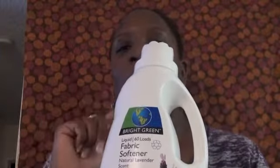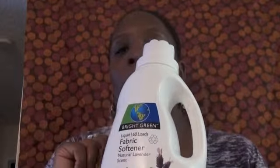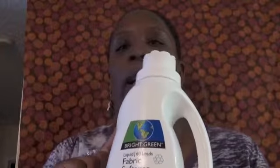So this fabric softener actually makes your clothes really soft and the scent lasts really well. One thing that I have been trying to discipline myself with is when I use this fabric softener — because if you just do a cap full every time, your fabric softener goes by really fast. And buying eco-friendly products can be kind of expensive, so it doesn't last as long if you do it that way.